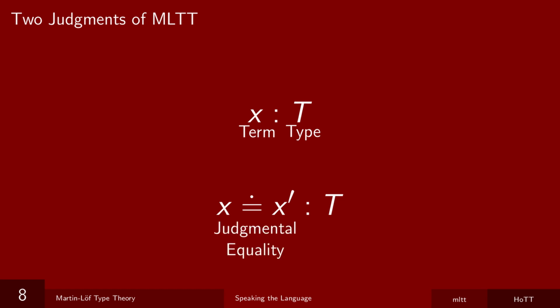We'll cover the other two kinds of judgments in a minute, but for now we have these: typing judgments to express the relationship between a term and its type, and judgmental equality of terms to be able to say that two terms are in fact the same. These are really simple ingredients, but it turns out we can do a lot with them. So now let's discuss how we're going to interpret these judgments.